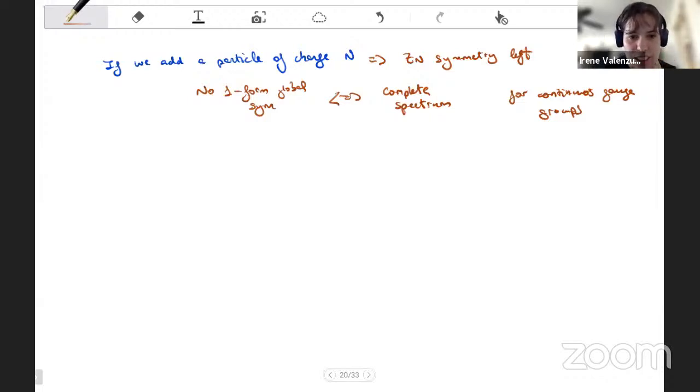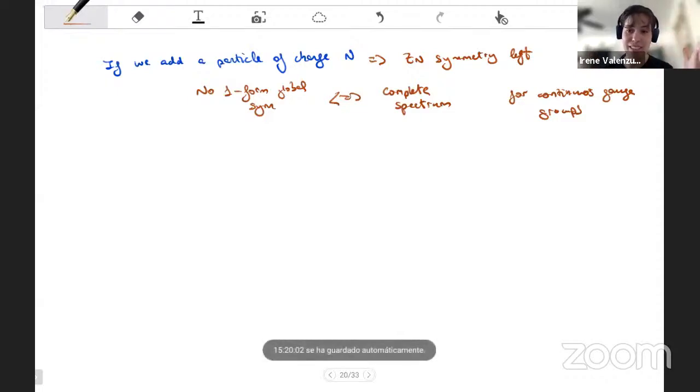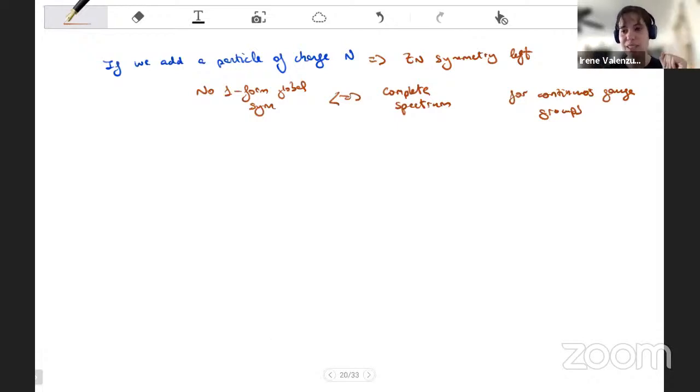Okay, another question. Considering the symmetry B minus L, if we assume this is gauged or broken, I think this would have implications such as a fifth force or proton decay respectively. Is this correct? If so, how can we deal with these implications? Yeah, indeed. B minus L is the only possible candidate for an exact global symmetry in the standard model. And this means that according to quantum gravity, it should be either broken or gauged. So if it's gauged, it means that we have some U(1) degree of freedom associated with it.